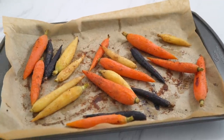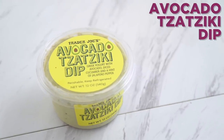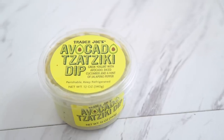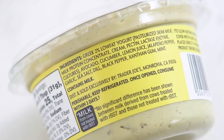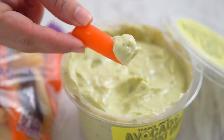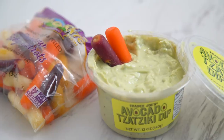Veggies are great, but they are tastier with a dip, am I right? How about this avocado tzatziki dip? The macros are pretty incredible. It's a very mild dip, not spicy at all, and even though it says there's jalapeño, you can't really detect it in terms of heat. You do taste the cucumber, but the avocado is actually very subtle — more noticeable in the thickness of the dip than the flavor. The tangy yogurt is more overpowering, reminding me of a true tzatziki.